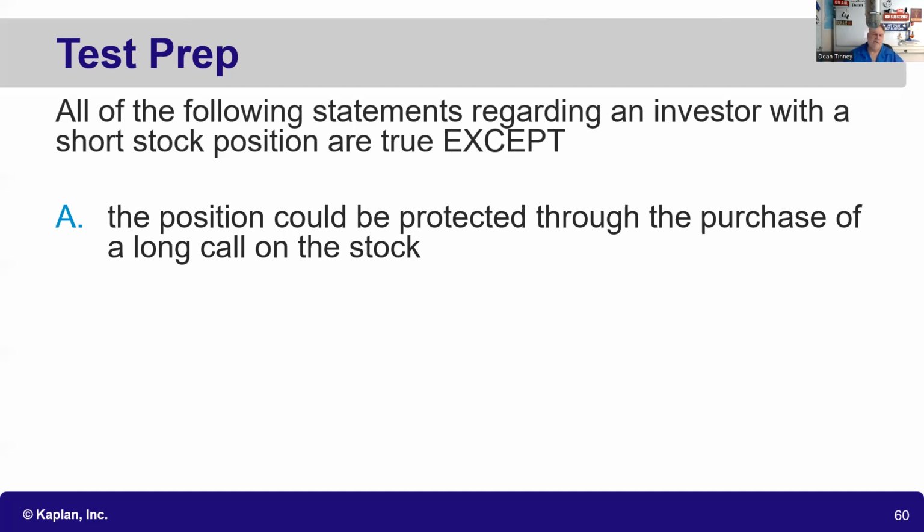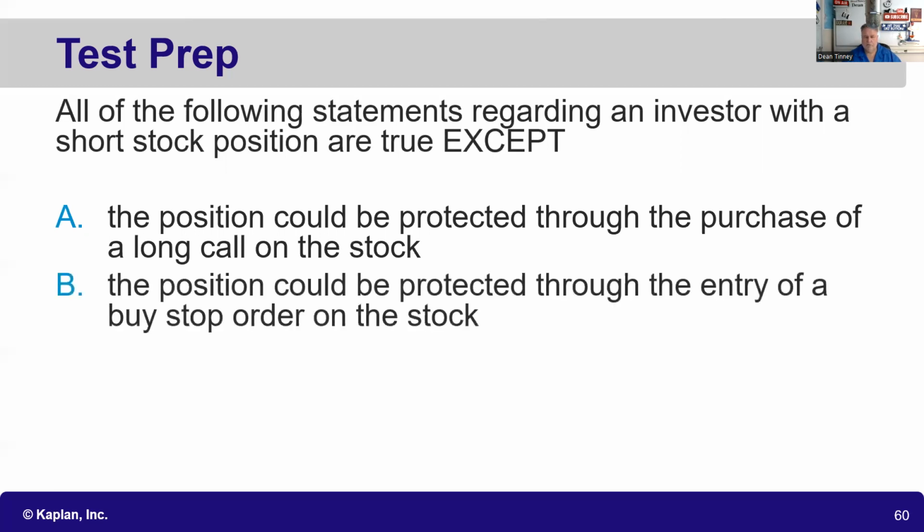Yeah, that would be a smart thing to do. Have a choice to buy back the borrowed stock at a set price anytime between now and expiration. Yeah, that's a great thing to do. The position could be protected through a buy stop. Yeah, both A and B are great arrows in my quiver to protect this short stock position from moving against me. We call a buy stop a stop loss order. And choice A, we call that a protective call, a call that's protecting the short stock position from moving against us. So A is true, B is true. I'm looking for something that's false.